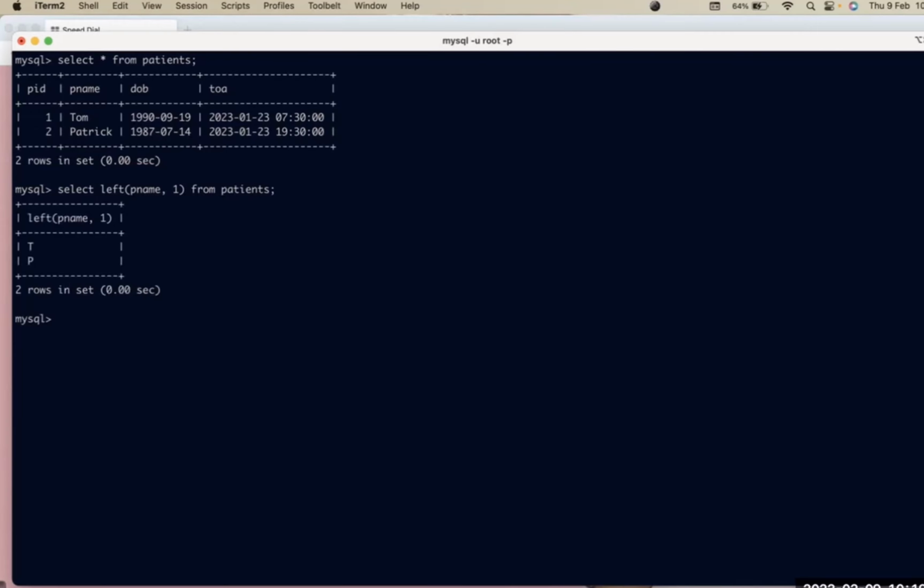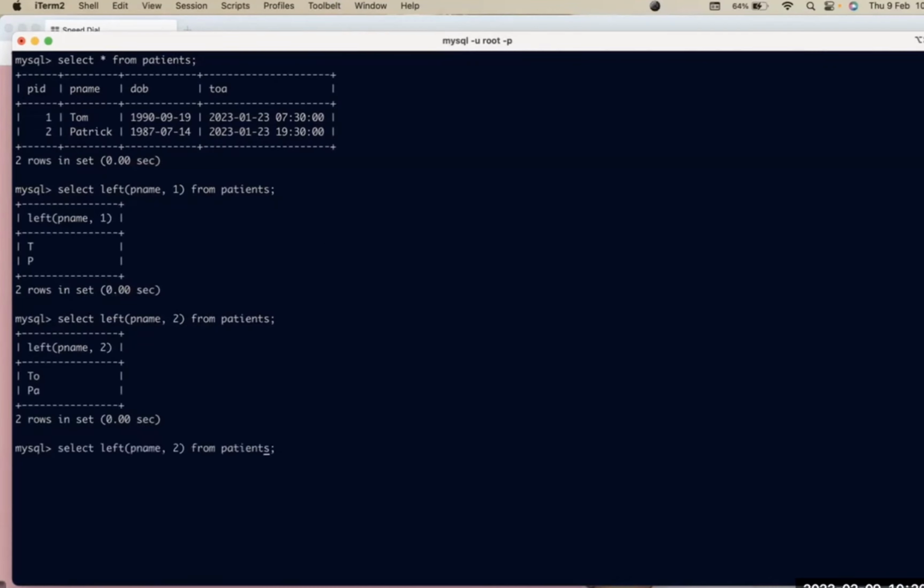What is it giving me? The first alphabet from the left. If you give 2 here, it will give you the first 2 alphabets from the left.